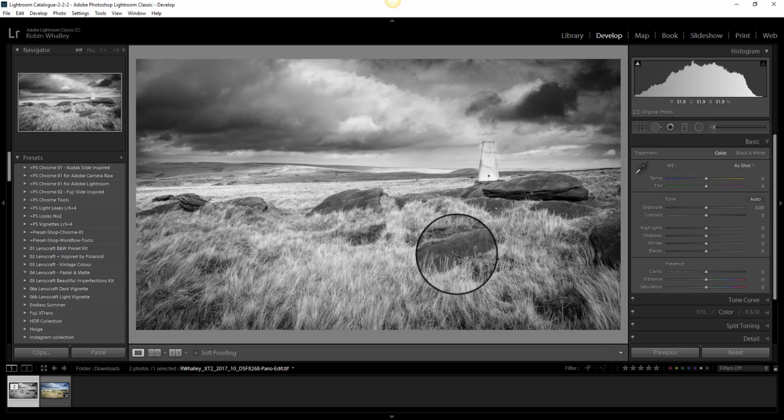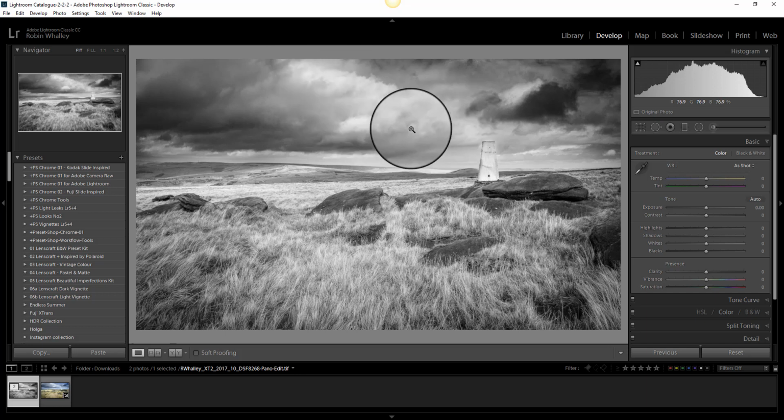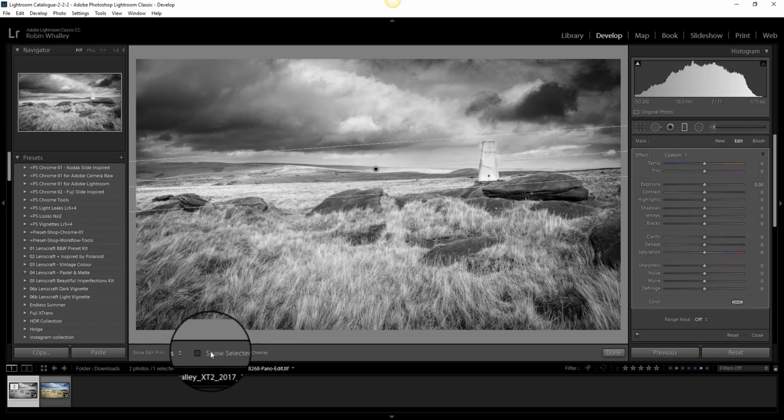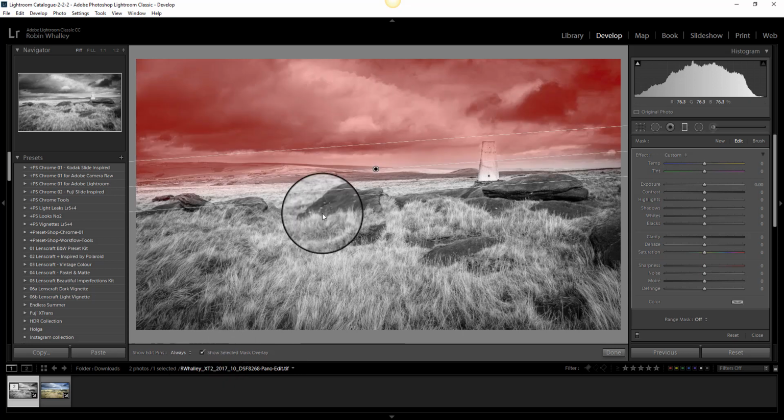What I'm going to do now is select the sky, because I like the sky, but this over on the left is dark, but not quite dark enough. The light area actually has quite a lot of cloud definition in there that I want to enhance further, but I also don't want to turn the whites completely white and lose detail. So I'm going to start off by adding a gradient filter, and I'll show you how this works. So that's the selection made. I'll just put the mask on so you can see what I've selected.